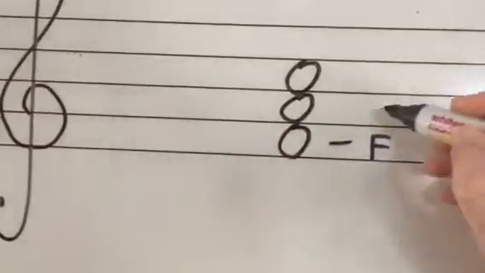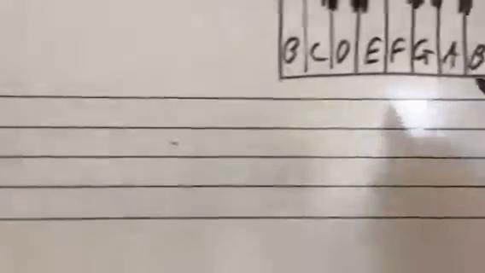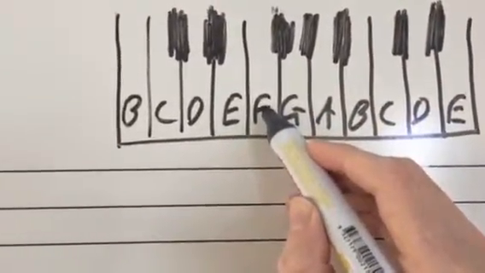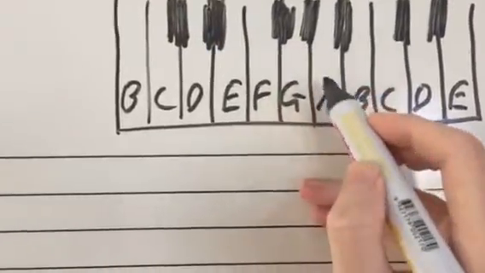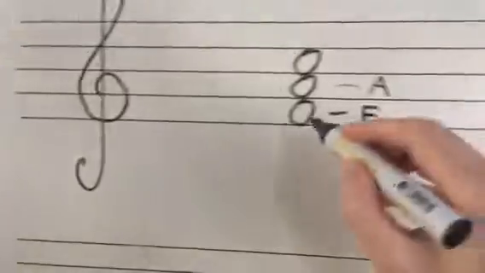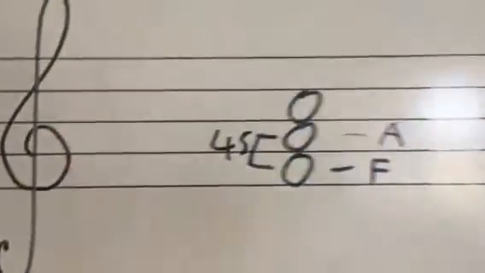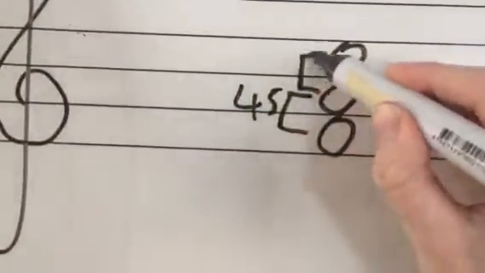F to this middle note, which is A, is how many semitones? Let's count. From F, 1, 2, 3, 4. So that is 4 semitones. So it's looking likely that we've probably got another major chord, but let's just measure the middle to the top just to be sure.